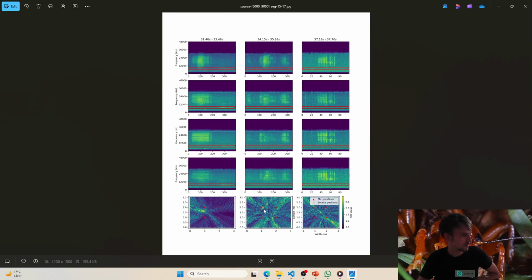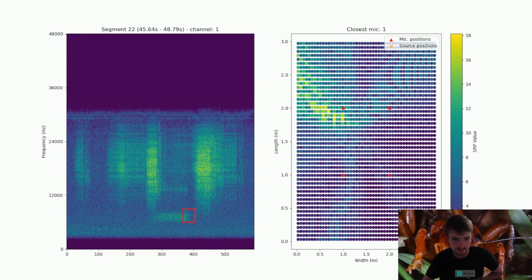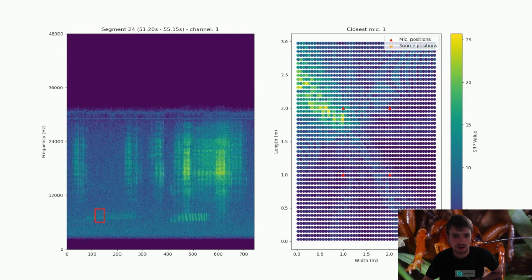Now this is the output images my code can create. There's also a video. I showed you it at the beginning, but I want to show you a bit more of it. So let's play this again, and have a look for basically where the different sound sources are.